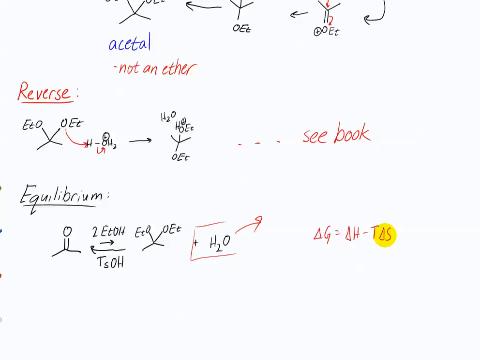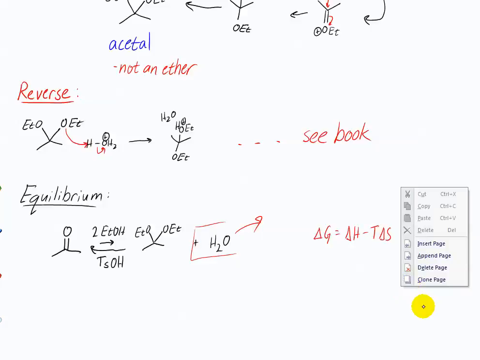You actually have to drive the equilibrium in another way, by removing one of the products to drive the equilibrium forward. The other way you get around this, if you want to use these acetals in a way that is more practical, is to not have such a big difference in entropy. And the way you might do that is to use a diol, so you're only putting 2 molecules together instead of 1. You need 2 alcohols to form the acetal, but they needn't be in separate molecules. They can be in the same molecule. And if that's the case, you have something like this.